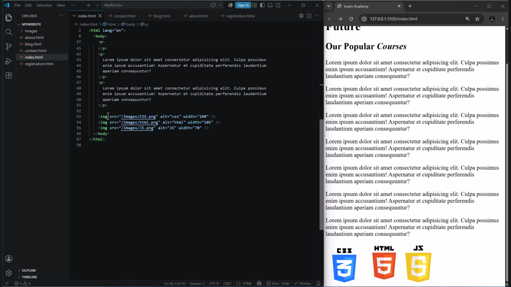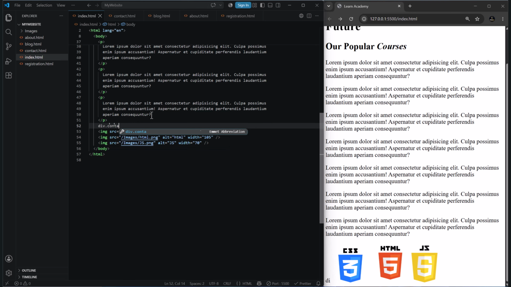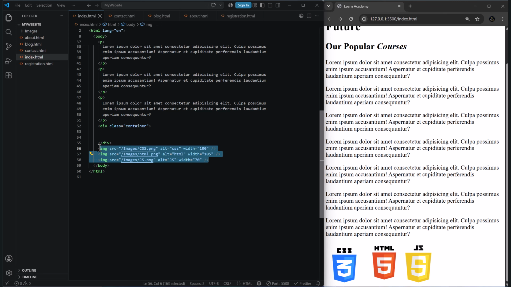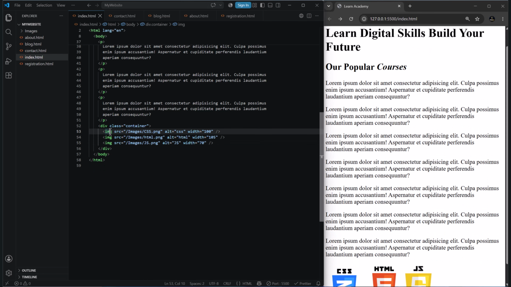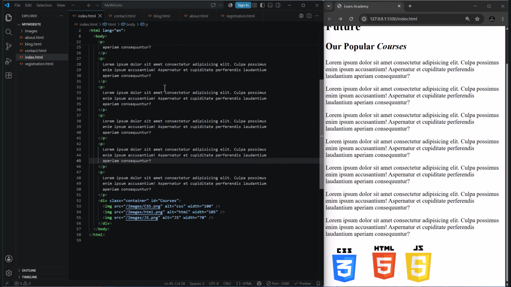So let's have the sections. I'll wrap them in another tag, which is a container, and that is a div tag. So we can just have a div container, then I'll have everything wrapped inside there. Let me just Control X and then have them wrapped inside there. We are going to give this div of class container an ID. You can give it an ID of courses, and then we want to link to that section.